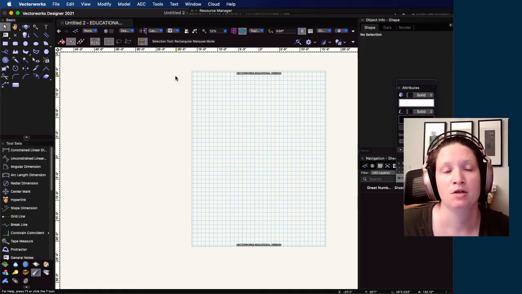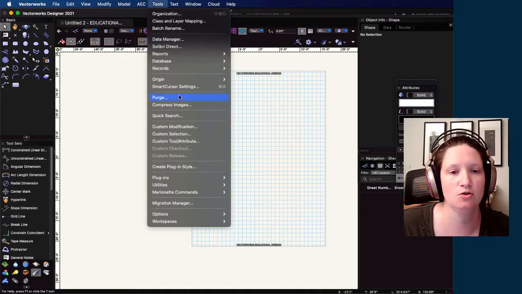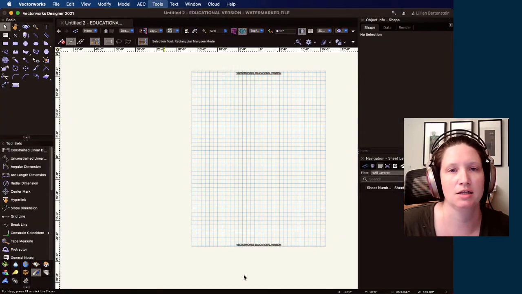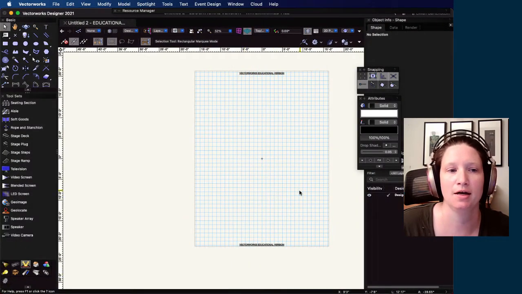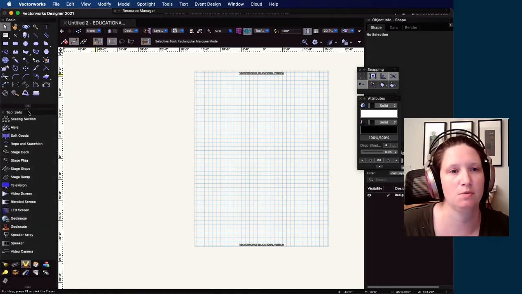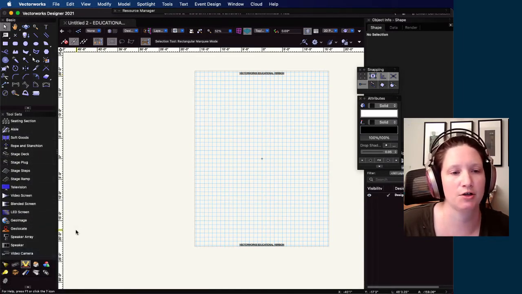We do theater. So when you go just from scratch, the workspace you want to default to is the Spotlight workspace, which is the workspace that Vectorworks has designed for theater people, okay? So if you go into the Tools menu, you can come down to Workspaces. You'll see these are the default workspaces that exist, and if you switch into Spotlight, it's going to start looking more like theater, okay? You're going to have things like seating and lighting instruments and truss and curtains and all of that stuff that we use in the theater, okay? So that's a first step.